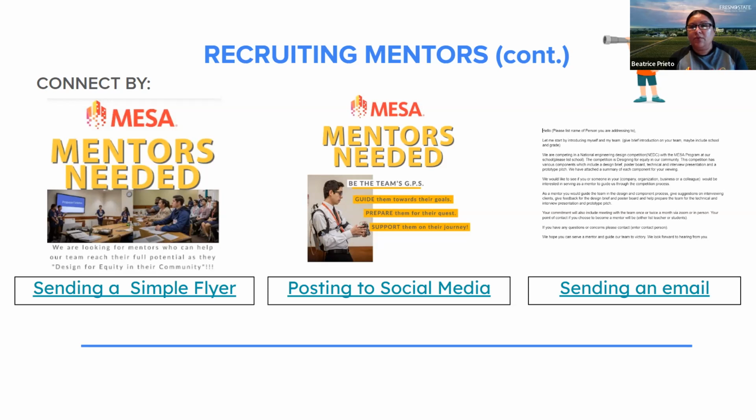So we've put in there just what you need to fill out. That way you can just copy it, paste it, fill out the information that you need for your team, or for whatever you need the mentors for, and then you can send that out to them. And for posting on social media, we've created different flyers as well, to fit your needs. Anything to add, Luis?